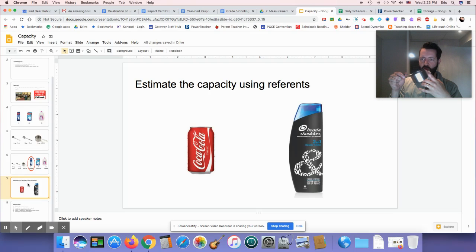So if this is 250 milliliters, my estimate, the best number I can come up with here, is 500 milliliters for a can of pop. And it turns out that anything that you buy in the store that has capacity, it'll actually list the capacity right on the container. So if you look closely at the bottle or the can here, you can see right down here, you're kind of getting a weird glare, but right where my finger is, that says 355 milliliters.